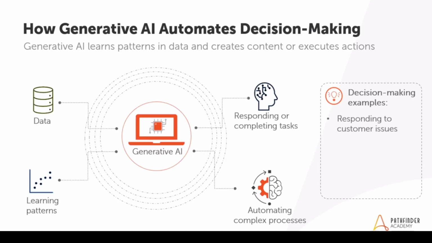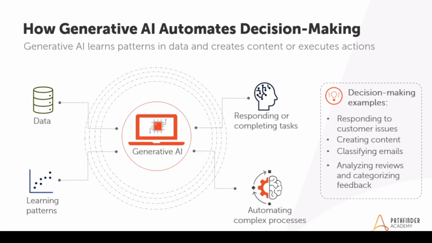An example scenario of this. Consider a customer support chatbot. The input data is the user's chat message. For example, "my product is not working." The automation processes this data by passing the data to generative AI, where it analyzes the message to understand the issue. It will then generate a response, such as, "I'm sorry to hear that, let's troubleshoot the issue together," while then providing the steps in order to be able to troubleshoot that product.